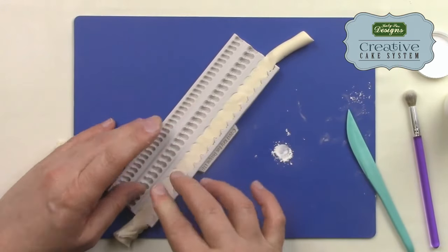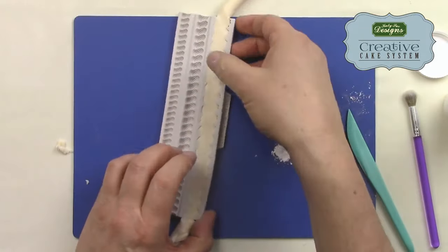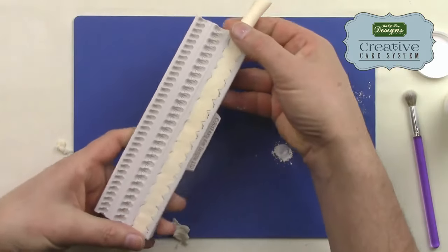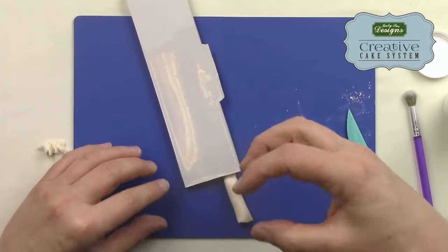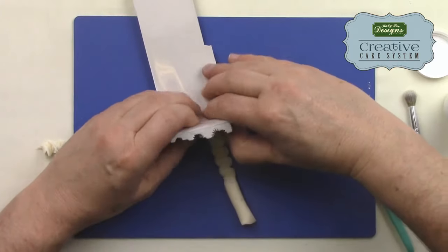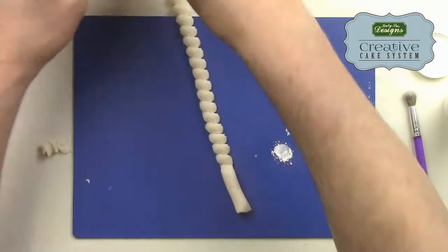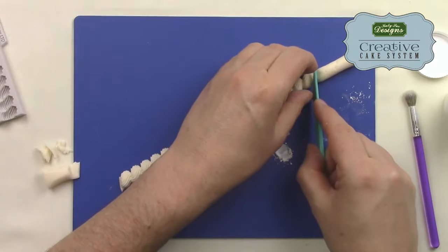I quickly go along making sure that's nice and flat, then I open it up like a book just to make sure I've released the sides. This is where those end pieces come into play, because that weight helps pull it out of the mold. I open it outwards and walk my fingers back along the mold just as it comes out — one easy piece. And there you go — look how detailed and beautiful that is!